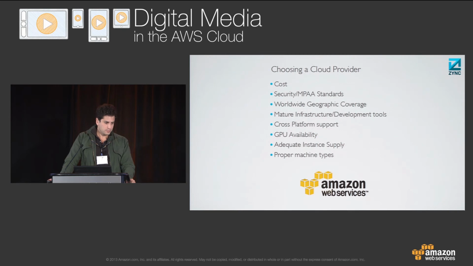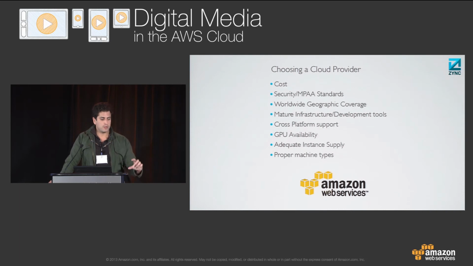We have servers located both in the US and overseas, and like I said, we're serving customers in several different locations throughout the world. The infrastructure and development tools, John talked a little bit about Imaginatics. That's one of the companies that we're looking at to actually help expand our storage. We're using EBS now, but looking to improve that and to improve the speed. So again, just being able to have all these other companies that have written tools into AWS that allow us to basically expand and improve our own tools is really important to us.